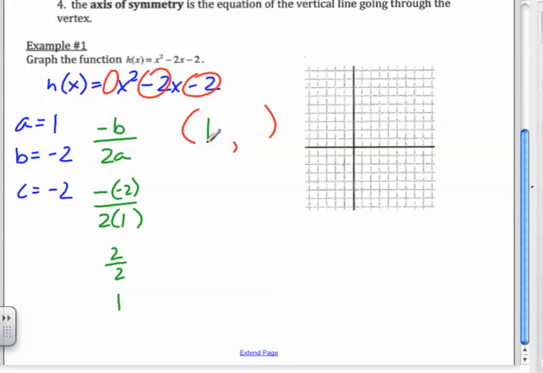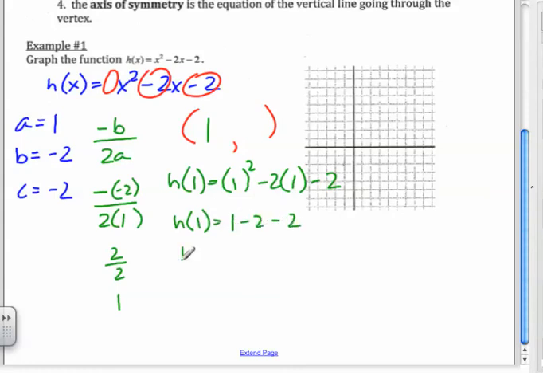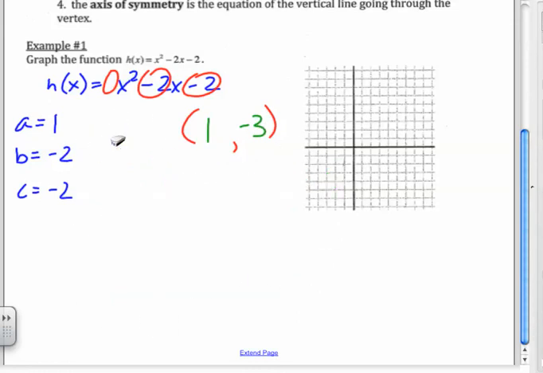Okay. So now we found out what x is. To find out what the y-coordinate of the vertex is, I just plug it in, right, Alexander? So h of 1 is equal to 1 squared minus 2 times 1 minus 2. Okay, h of 1 is equal to 1 minus 2 minus 2. H of 1 is equal to, what is that, -3? Yeah. So that's my vertex. I'm going to erase this just to give us some room here. So that's where the graph, that's its minimum point in this case. So 1, -3 goes right here. Okay?